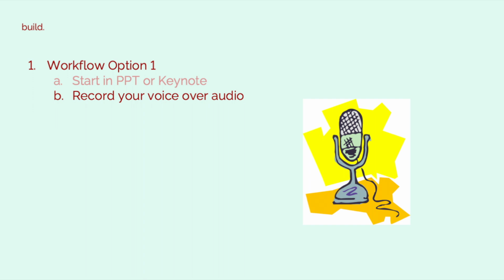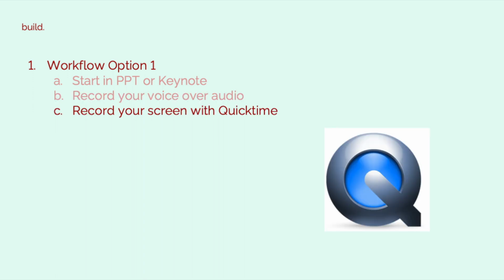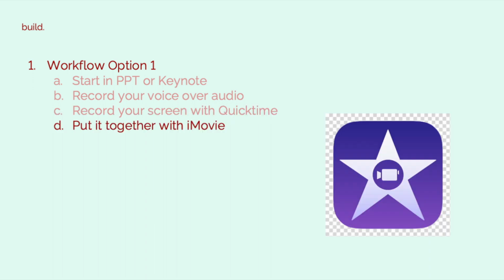If you recorded audio first, it's much harder to sync everything up. You can use GarageBand, your phone, or any other recording software to make this happen. After the audio is all set, you can record your presentation directly from your screen. Play the audio in the background so that the timing and transitions match up. I like stitching everything together with iMovie. It's a pretty basic program that allows you to mess with the audio and the visuals at the same time.